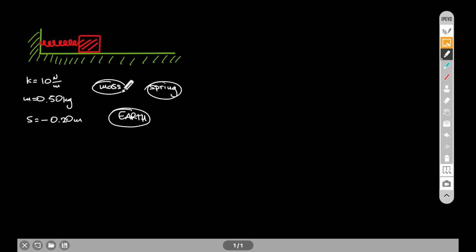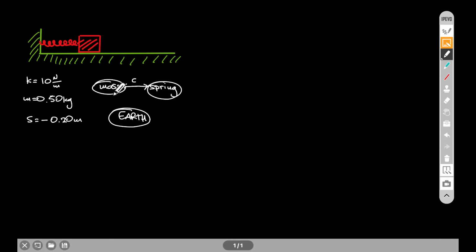Now, I will give you a quick introduction to this tool in case you're not familiar. I've started listing the objects in the problem. The first one is the mass, the other one is the spring, and then I'm also including the earth. Now that I have the objects, I'm going to show the interactions between them. So the mass is in contact with the spring, and this is a double-headed arrow with the character C to indicate the contact interaction between the mass and the spring.